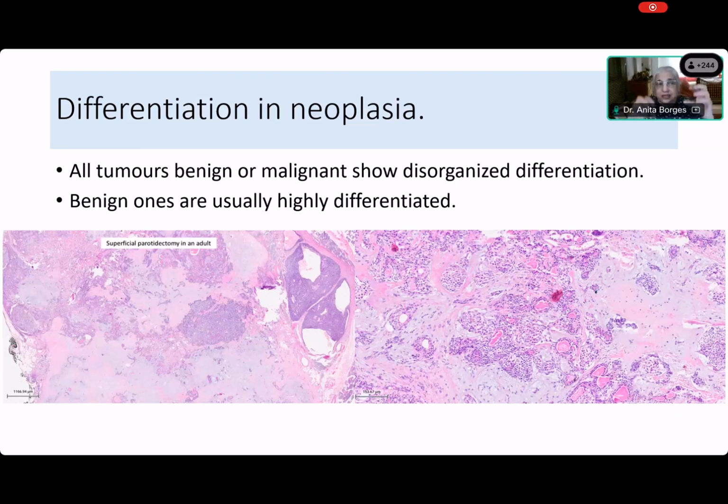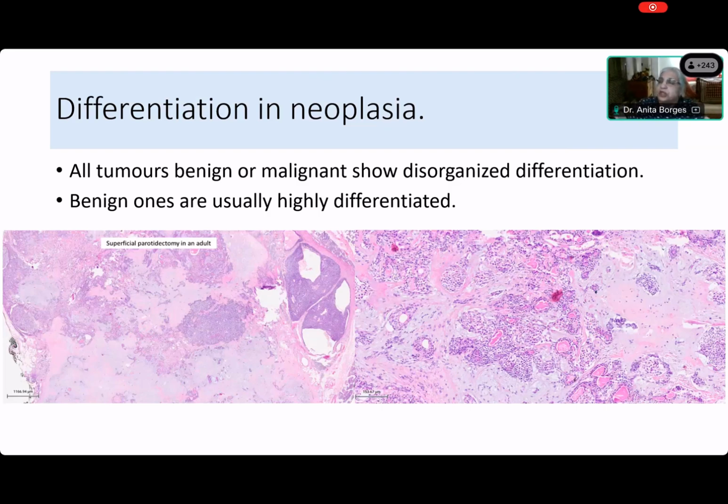So I'm just trying to get you people to understand that you keep on with this mantra that differentiation in tumors looks like its normal counterparts. This is absolutely benign, Lalit. There is no benign counterpart that looks like this, does it? No, and yet this is a benign tumor.